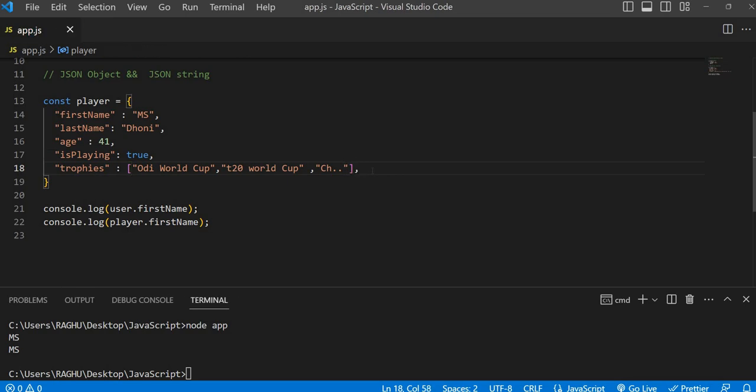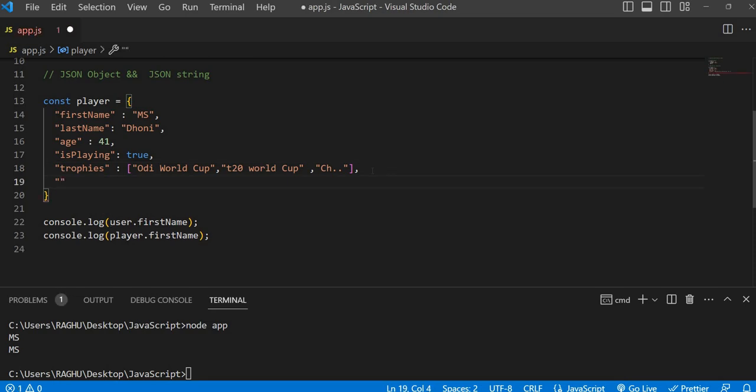Suppose we want to add another object inside this JSON object, this is very interesting. Observe carefully. Here again, keys. Whenever you are defining any kind of key in a JSON object, it should be in double quotation marks. That's the thumb rule. So what kind of object can we see here? I'm just putting address.